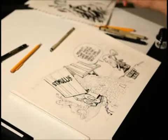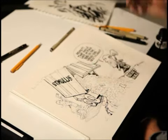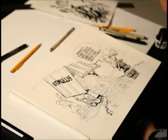You know, I know that the reader who looks at this, I'm going to spend 2 or 3 hours drawing it. The reader, if I'm lucky, is going to spend 10 seconds on it, but I got to enjoy those 10 seconds.